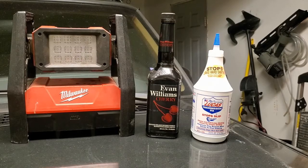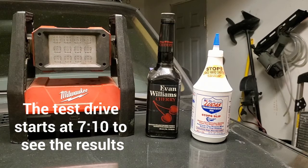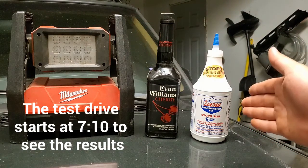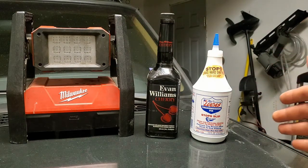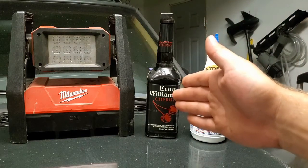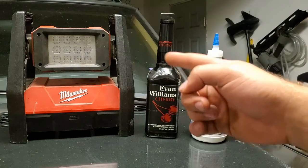All right, so just like anybody, I had a problem with my transmission, like I just said before, and I wanted to put the Lucas transmission stop slip in there. Maybe that'll fix it up. So I ended up taking some fluid out and putting it in this whiskey bottle here. All right, but I want to show you something very interesting with this light.